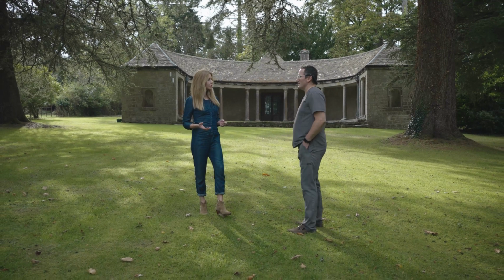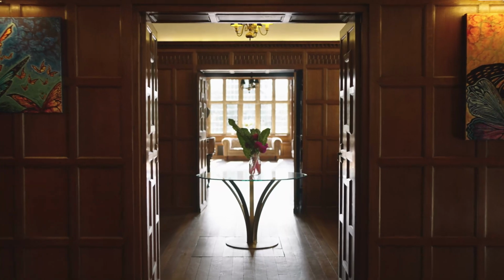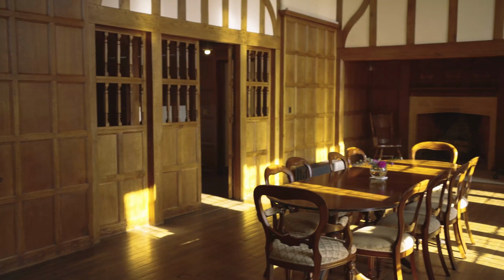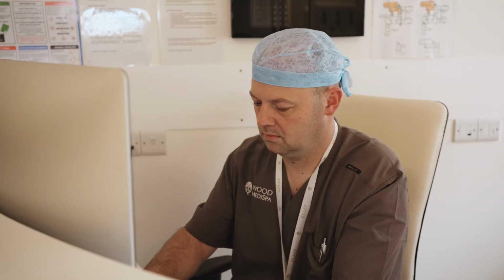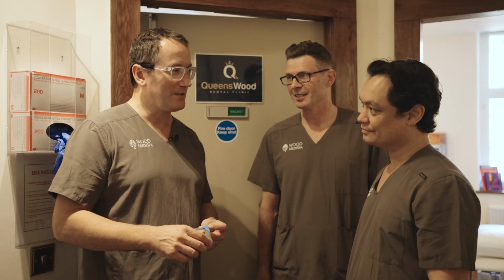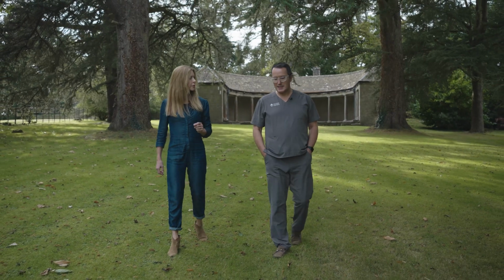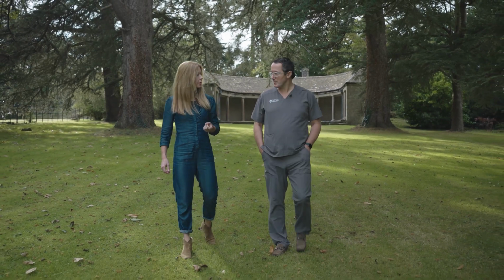Yeah, a derelict shell, a building that was a happy family home until Death Duties forced its sale. Built in 1904, it became a hotel for 20 years and then neglected thereafter. And we've had to do everything. You've got a whole team of super specialised consultant plastic surgeons working with you, consultant dermatologists, you've got a dental clinic. I just think these specialties work well together.